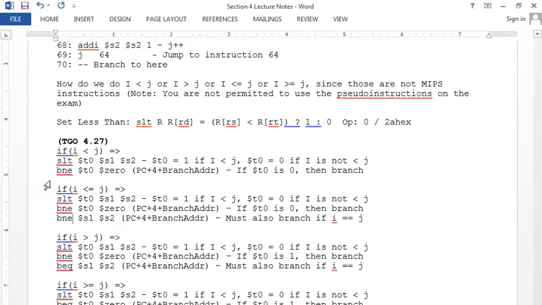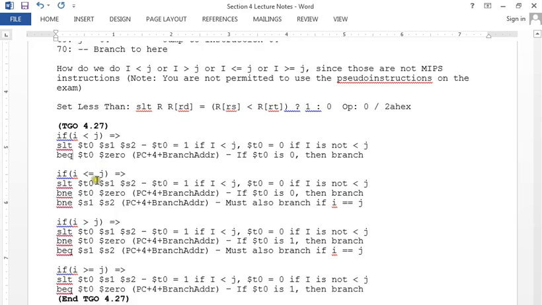did I have this right the whole time and I'm just screwing it up? Not having a good morning. Okay, so if I is less than J, that means anything else. So we set less than, if it's 1, that means it can be 0 if it's not less than J, which means I had it right the first time. Okay, so let me explain why I'm an idiot. All right, I have a PhD.